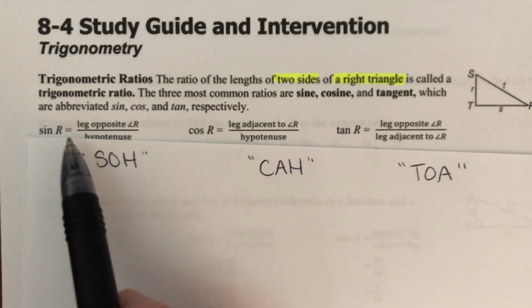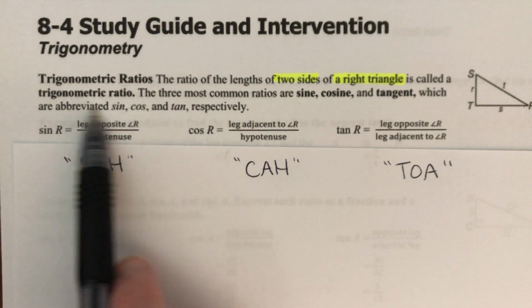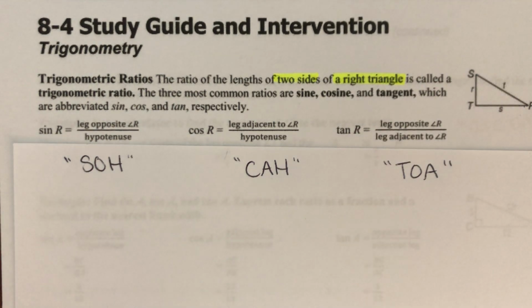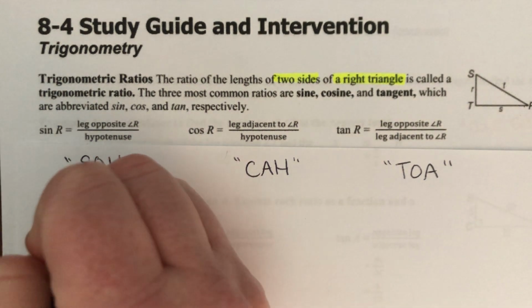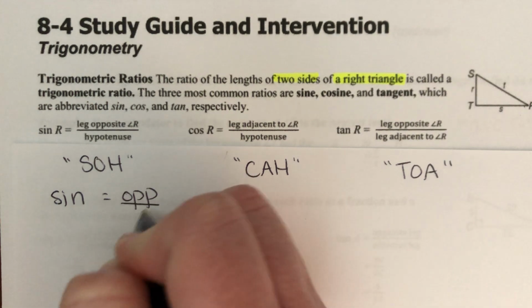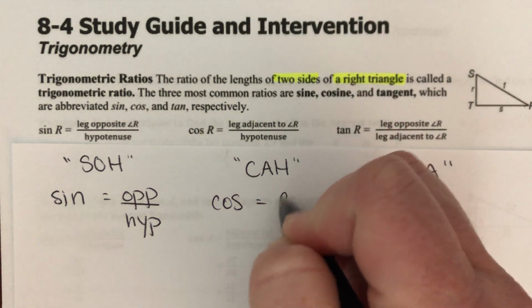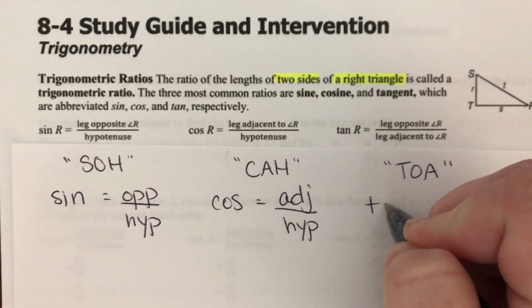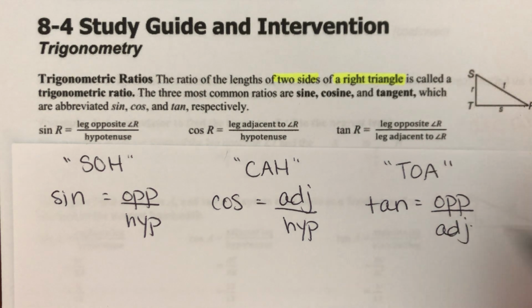The sine of angle R, here's angle R, is the opposite over the hypotenuse. Now this makes it look tricky, right? This abbreviation right here, we call this SOHCAHTOA. And that sounds funny, right? Like, what language are you speaking? SOHCAHTOA. This is sine of an angle equals the opposite side over the hypotenuse. Cosine of an angle equals the adjacent side over the hypotenuse. And tangent of an angle equals the opposite side over the adjacent.